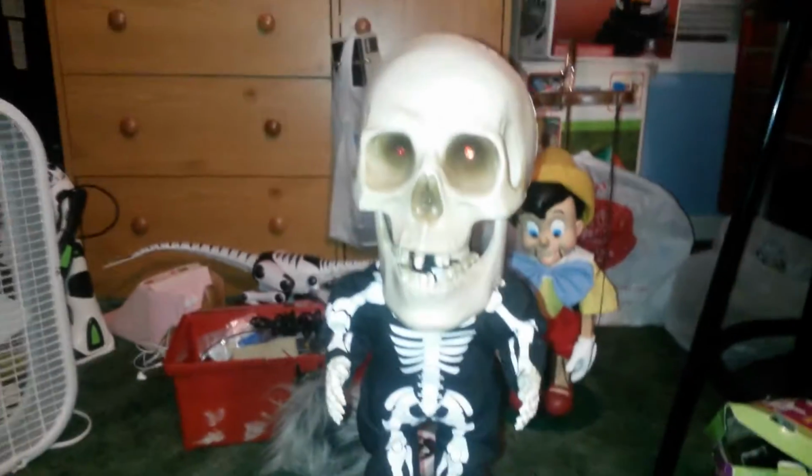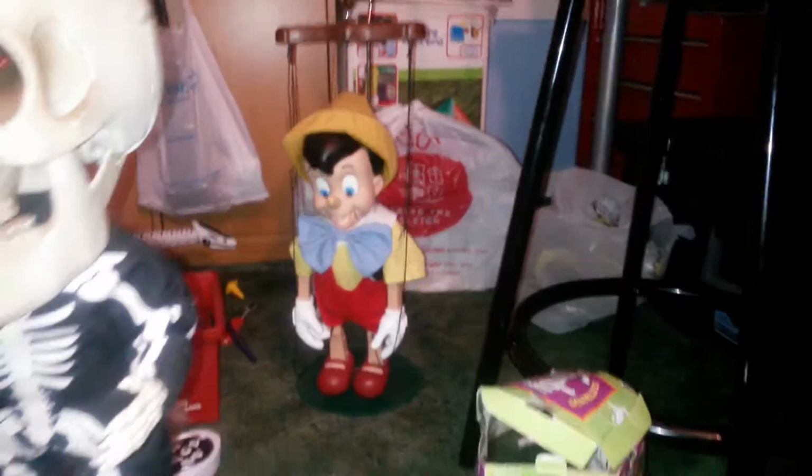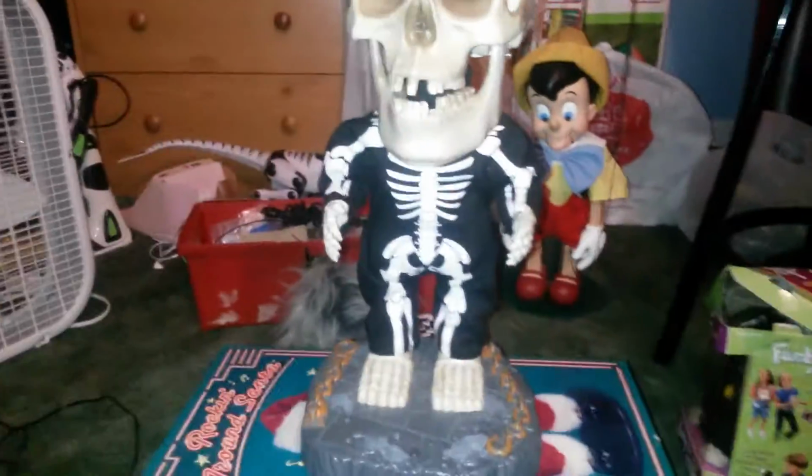He's actually high-pitched, and I will be doing a review on a few other items like this moose, this little penguin, Pinocchio, and that's about it.